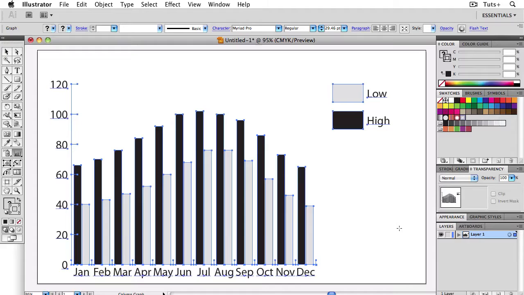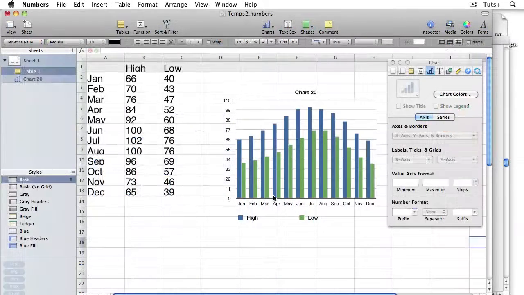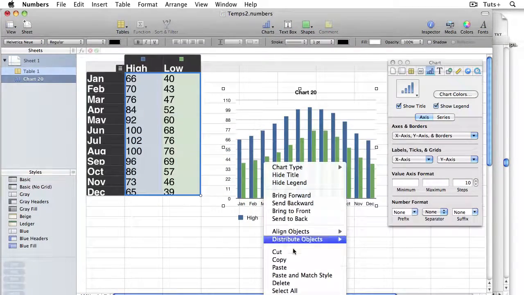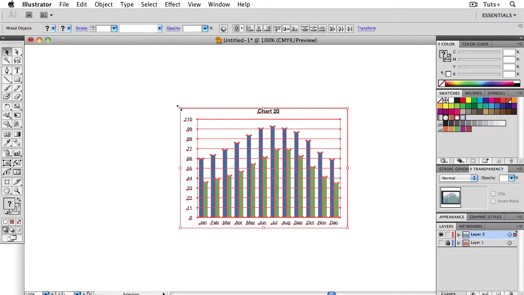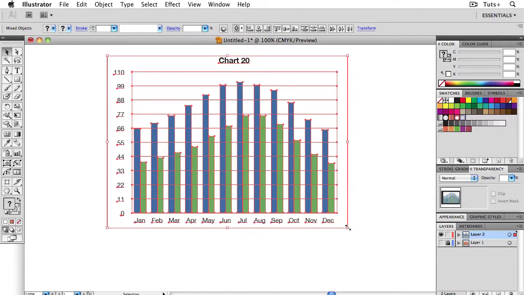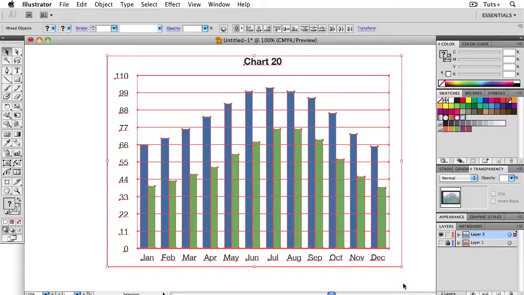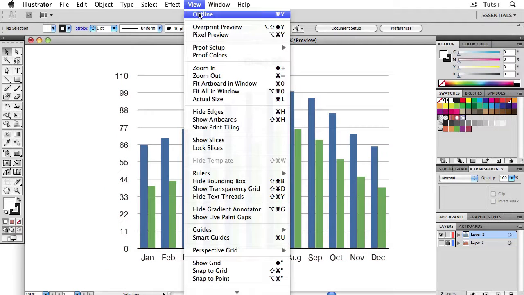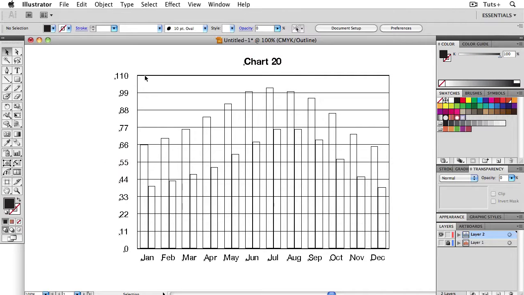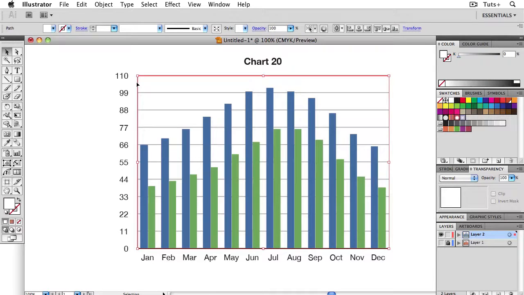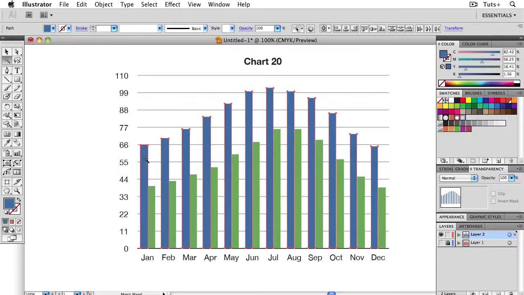Another option is to go back to Numbers, select the whole chart, then copy it. Go back to Illustrator and paste it into your document. The data is not editable at this point, but everything else comes over pretty clean. If you look at it in outline mode, there's this rectangle path that can be deleted, and a white-filled rectangle that you may also want to get rid of. And now you can change the colors and edit the text, just as you would with any other Illustrator file.